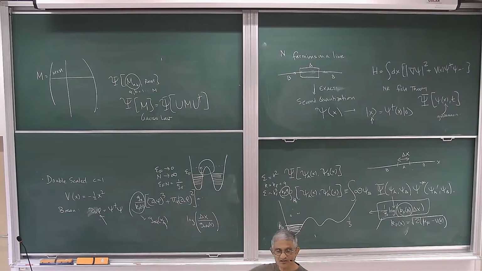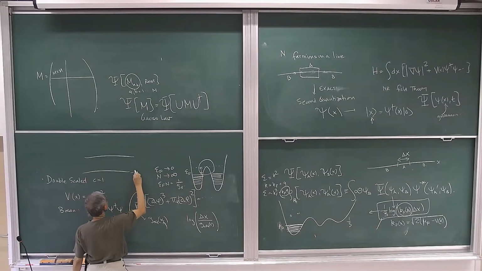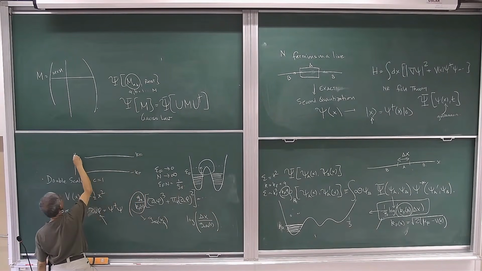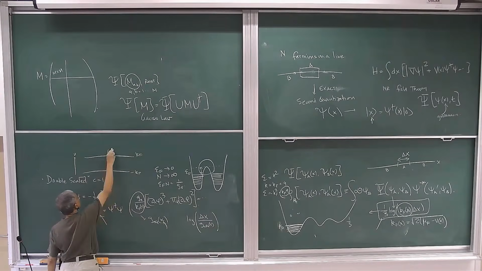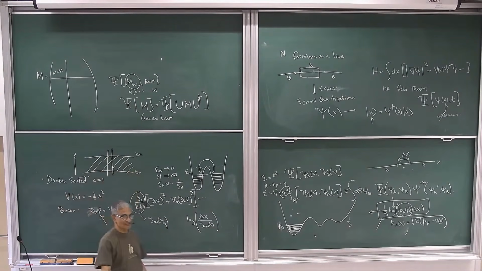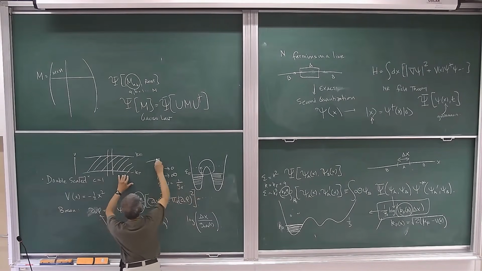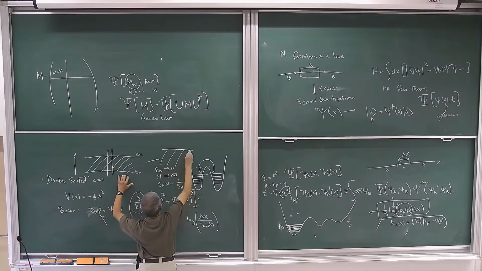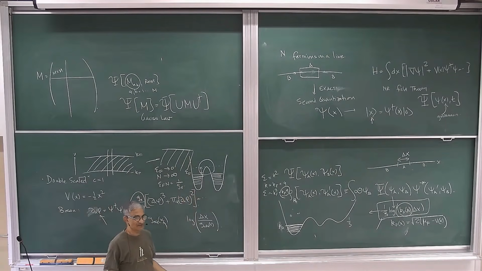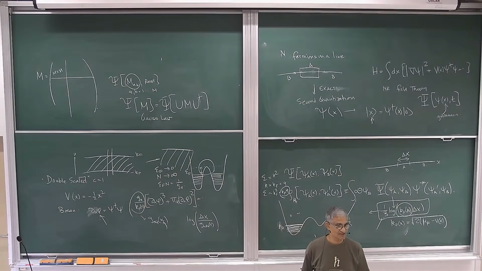I mean, you can do this, and the calculation which I did back then was not for this, but just for free fermions. The Fermi surface is like this, minus kf to plus kf. This is momentum. This is position. And you take a region like this. So this has a finite depth. In relativistic fermions, which is the same as a relativistic boson, this picture is replaced by the Dirac sea, which has infinite depth. Okay? And it's the finite depth of the Fermi surface which is giving this result.